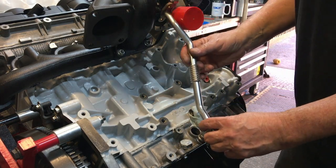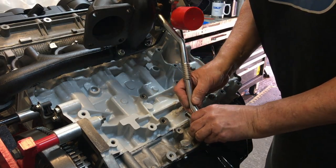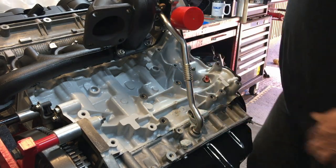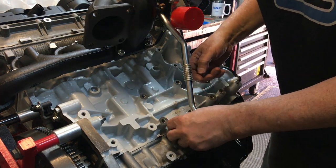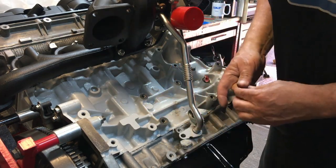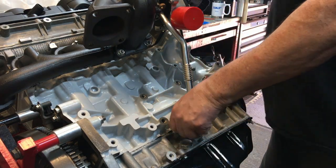So we're going to get it positioned on the top, and then we're just going to push the O-ring in so it just enters that hole. And then we've got a bracket and an M8 bolt. The bracket is going to slot into the pipe just like so, with a little click, and then put the bolt in.